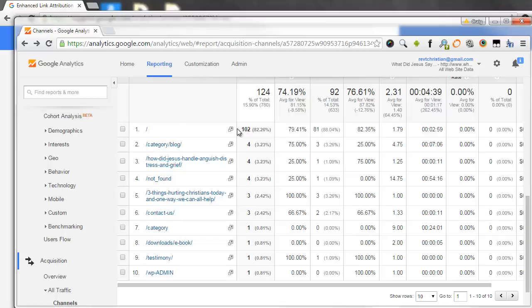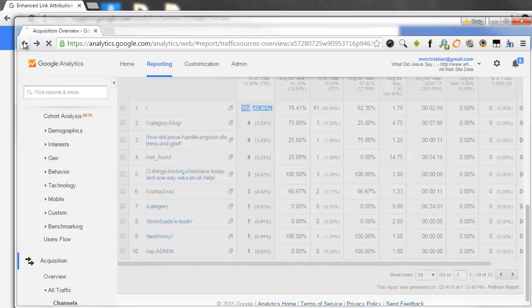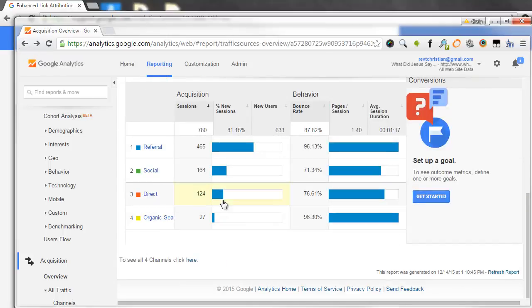directly from the homepage. Now, if you've done work on the homepage, for example, let's say you had people in there editing your homepage, and they're refreshing the homepage, I would ignore that figure right there, because I have a real strong feeling that's because after they did an edit, they were looking to see what the edit looked like. In fact, Shayna could have had 50 of these right here. Okay, so then you have the majority of these, notice how here you had one coming from the admin back office, contact us, they went back to the homepage, etc. So most all these direct links, none of these are from external websites. Okay, so I would ignore these.